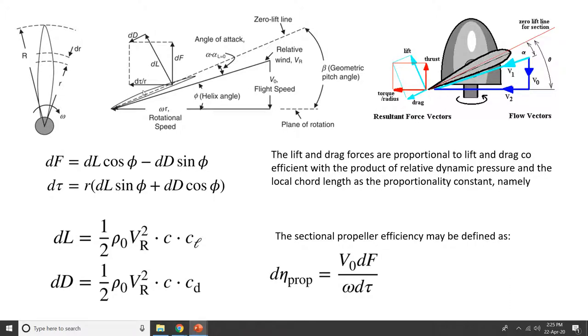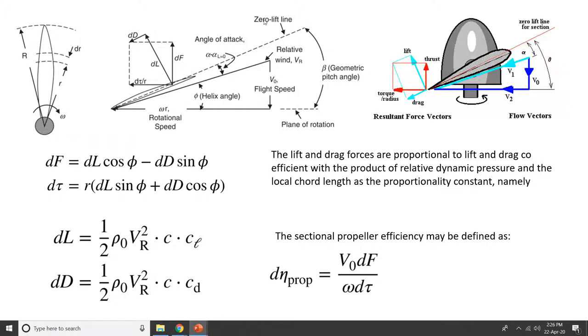Torque is force times a given distance. But the figure you draw is a force diagram, not a moment diagram. So if you take tau as the torque, this element will be d tau divided by r. If r is the radius from the hub, since you need to keep everything in terms of force, but torque is a moment, torque is force times the given radius. So if you divide it by the given radius, you get the torsional force. Before that, we'll see what the parameters are.